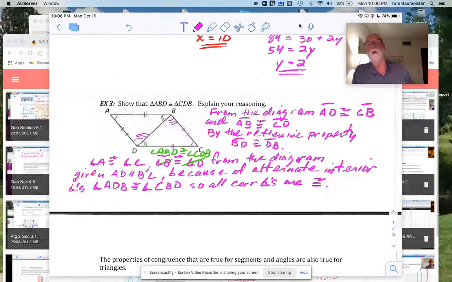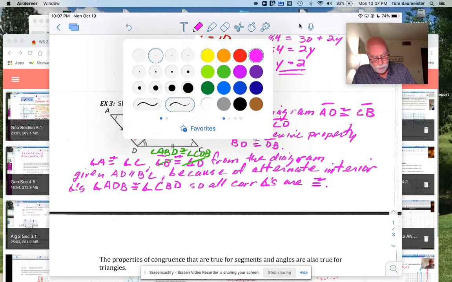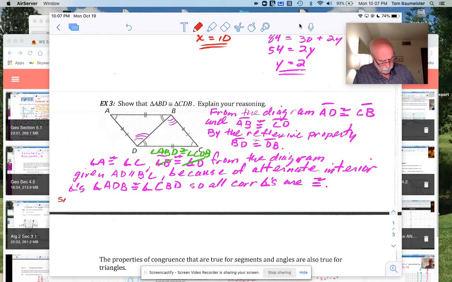So we've just shown all 6 sides and angles, 3 of each, are all congruent. Well, heck, let's go ahead and write that down. Since, and I know it's kind of wordy, but since all sides and all angles are congruent.